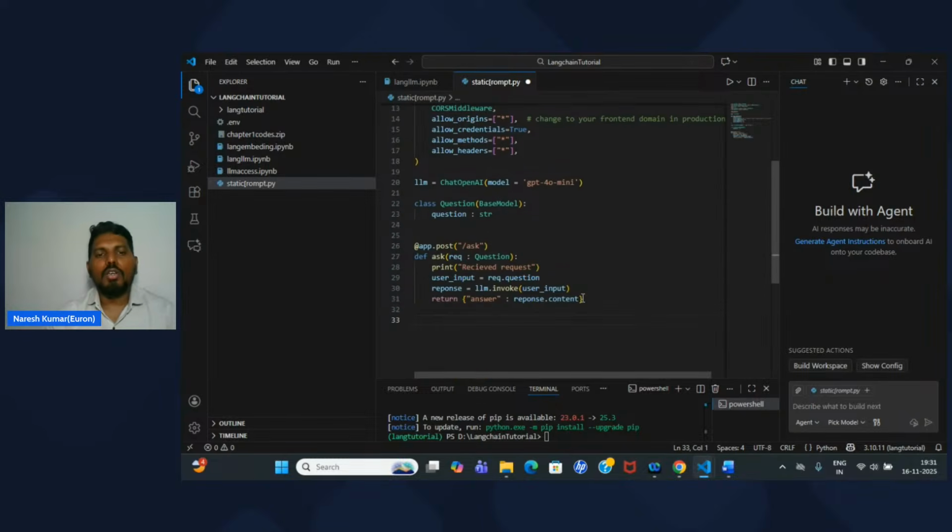So this is our first program. What we are going to achieve with this program is we are taking a static question from the user and passing it to the model, and then we are giving the response back to the user.